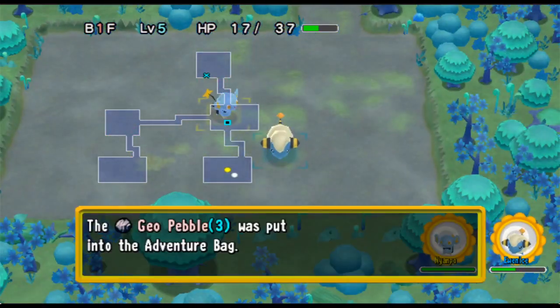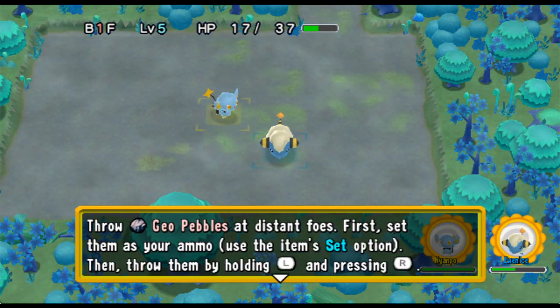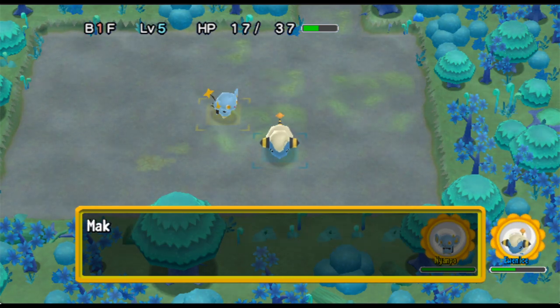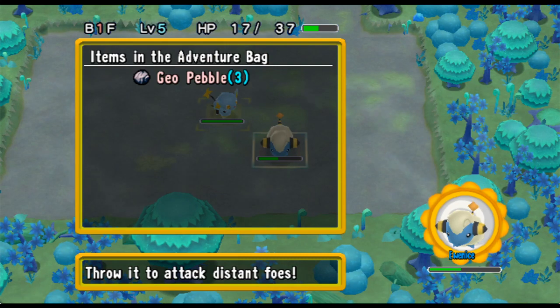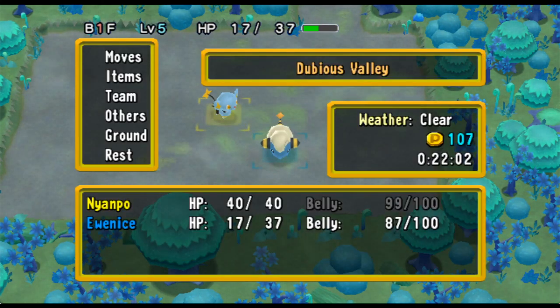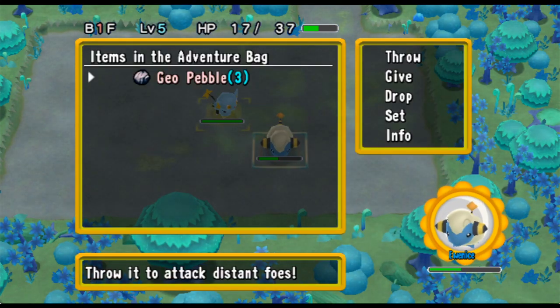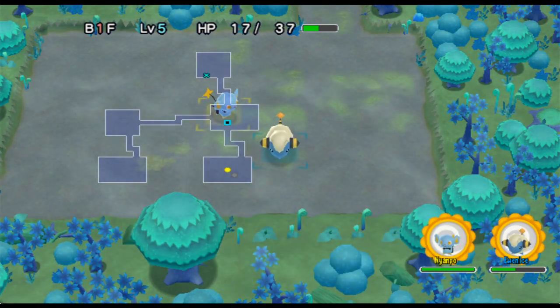What's this? We got some pebbles. Great. I can throw them. Set them as your ammo and then throw them. Cool. Okay. Isn't that what it said? Press minus on this screen and then set. Hold L and press R to throw.